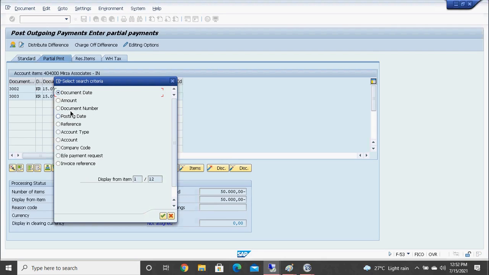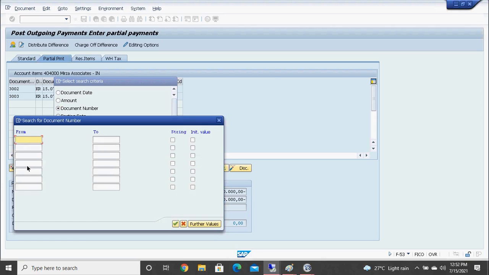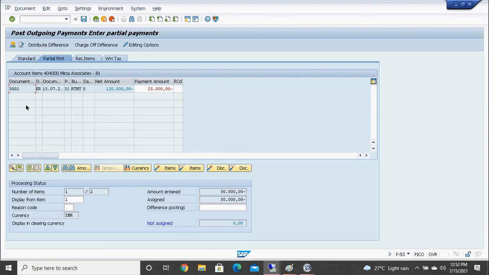Yes. Click on this. Now, my target is a document number. I'm targeting an invoice number. Okay, document number. The moment you press enter, system will ask you the range and the numbers. What's that? 3002. Okay, just hit enter. So instead of seeing two invoices, you can see only one. Why? Because your target is in front of you. You're not able to see others here, so that there is no confusion. Is it clear?